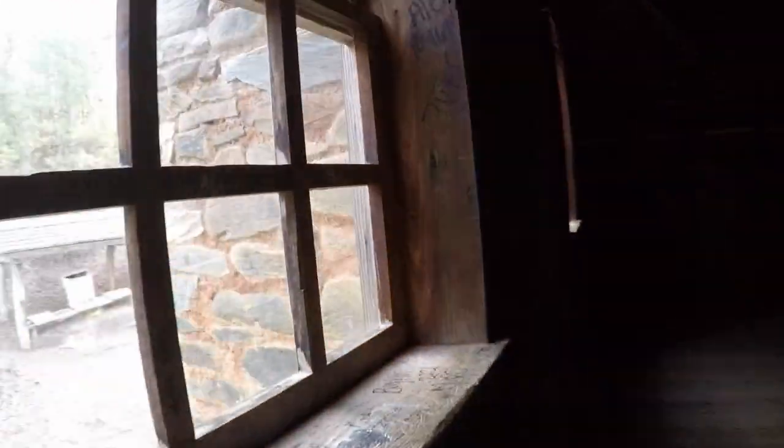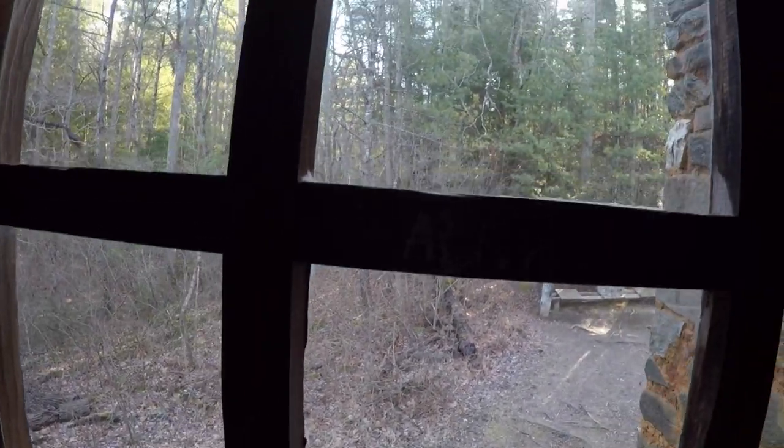See, I had a flashlight in the truck and I didn't get it, so let's try to use the light on my phone here. View from up here. Hopefully this will show up. I'm trying to see if video's coming through very good. Not. And then got another area up here. Quite a lot of space.